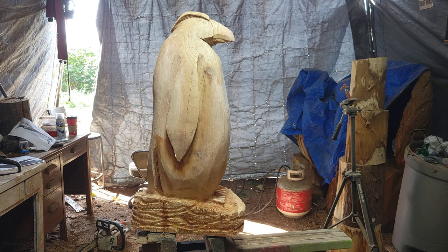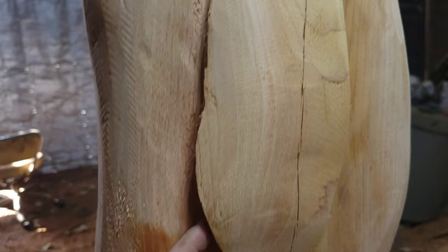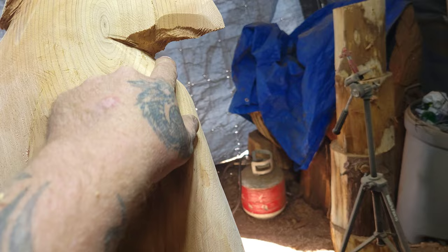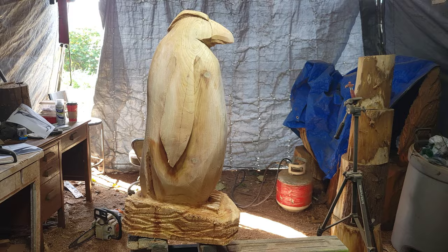So what I'm going to do now is I'm going to burn all here. Okay, I'm going to burn inside here, and around the wing, on all here. And probably under the chin. And then I'm thinking about using the eyeball Mampa burr to give it an eyeball here. So, anyways, carry on. Okay, so you guys can see I got all the burning done there.